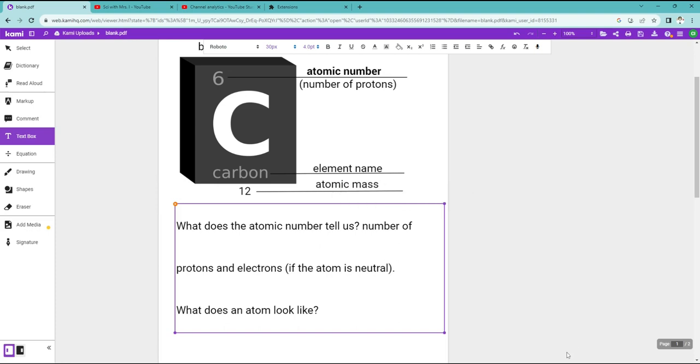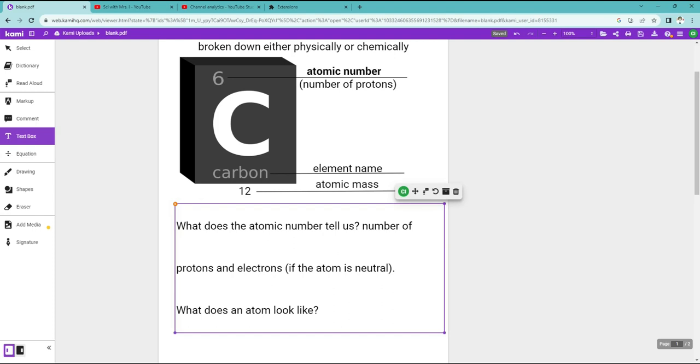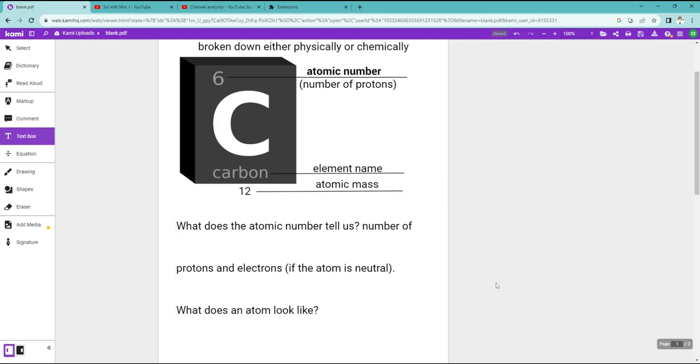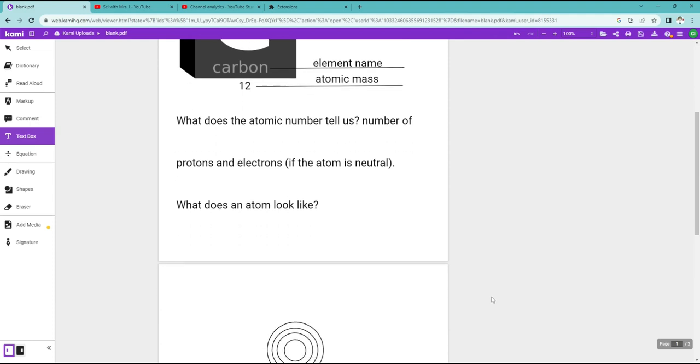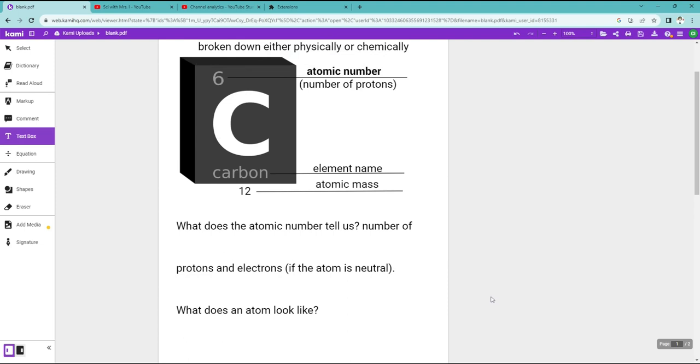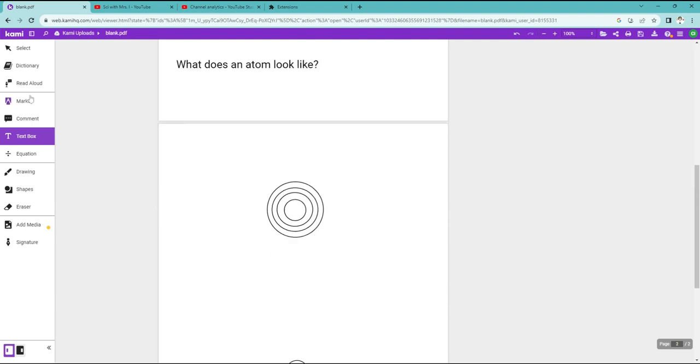Okay, so what does an atom look like? Well, those models have changed a lot over the years. Back when there was not sufficient technology for us to be able to see the atom, the models looked different. In fact, it just started out with an idea based on some observations. But the most commonly used atom model that you're going to see is probably the Bohr atomic model.